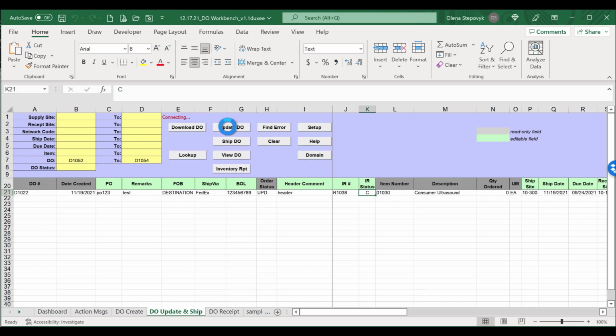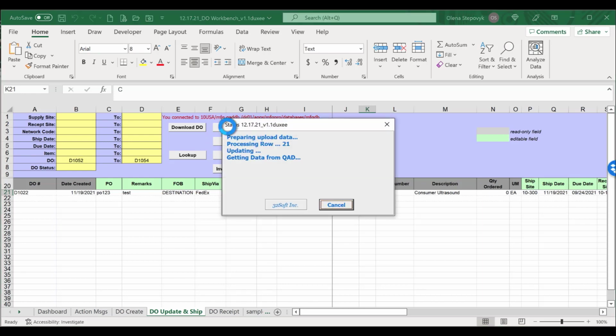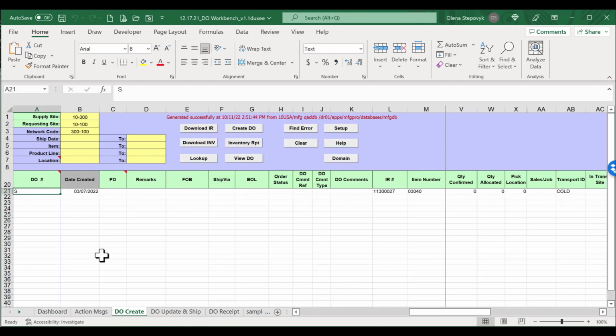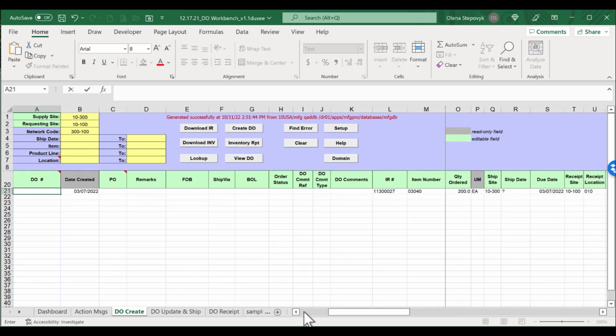I will update. And create DO. We'll enter required ship and due dates. And click on create DO.